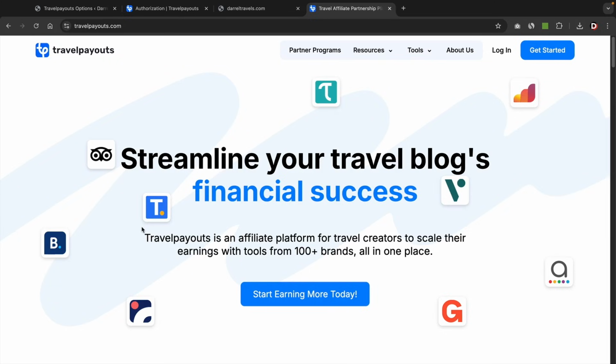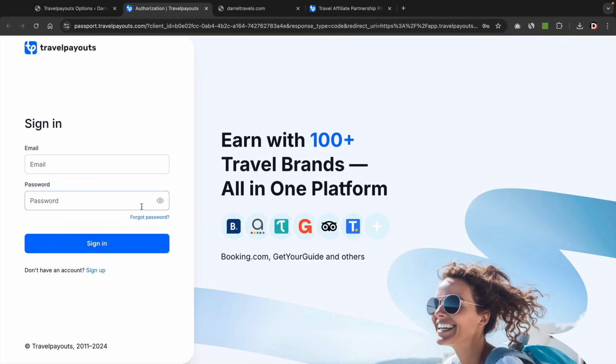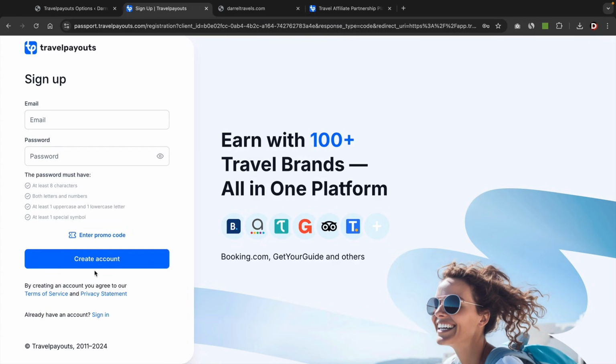Okay, so this is travelpayouts.com. Now there's a link to this website in the description. Now this website will actually pull the API from booking.com, Agoda, trip.com, kiwi.com, a bunch of different travel websites, and they're going to integrate it directly onto your websites. So if you click on that link, it'll bring it to the sign up page. So right here, let's click on sign up. Now you're just going to simply enter in your email and then create a password, and then you'll click on create accounts. Once you do that, I will then meet you in the Travel Payouts account dashboard.